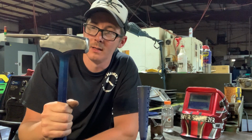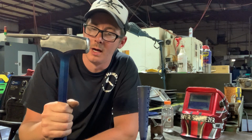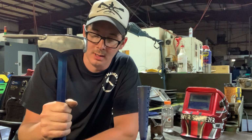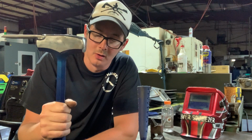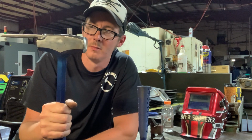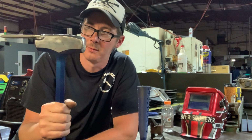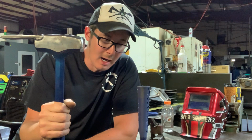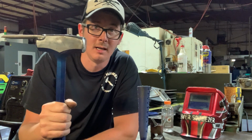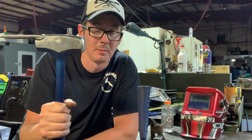I'm used to it. My muscle memory of swinging it is used to it, and just my overall strength in my arms are used to swinging this hammer, so it doesn't bother me. But to just start off right out the bat, little FYI, this is gonna wear you out on the first day if you're used to like a 2.5 pound sod buster.